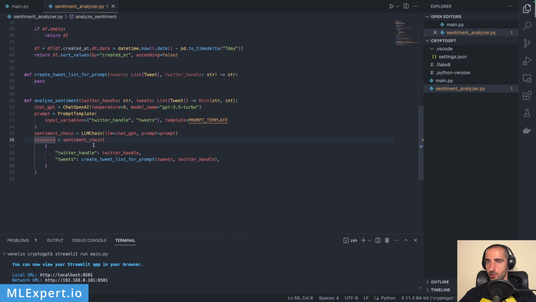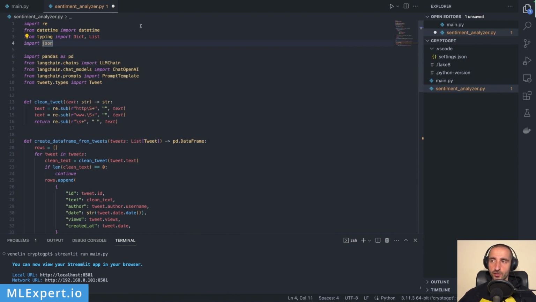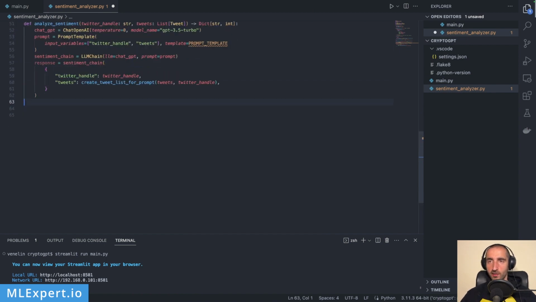All right. And after we call this chain, this is going to return a response. And then the text from the response is going to be a JSON in this case, since we are going to require from ChatGPT to return JSON. And hopefully every time we ask it, it's going to return a valid JSON, something that you might not be sure about. But yeah, so I'm going to call JSON loads, and then this is going to take the text from the response in order to run through all of this.